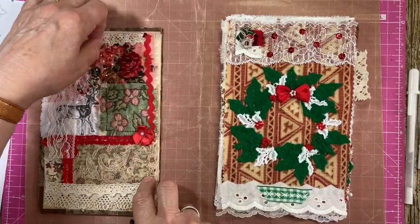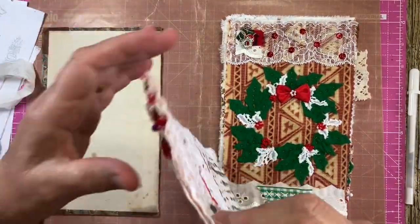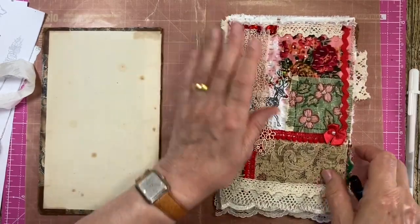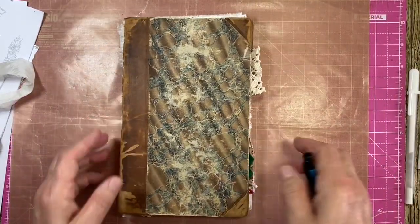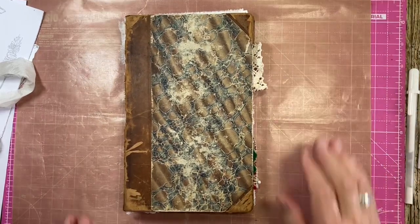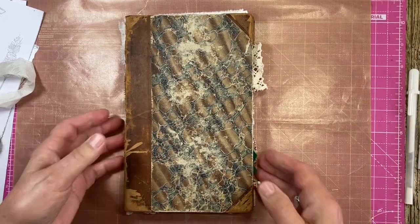Surprising once you start getting into this, how you just want to keep going. And I can see why a lot of the ladies are finishing their blocks very quickly. And it's because you're just enjoying it so much. So that's that.